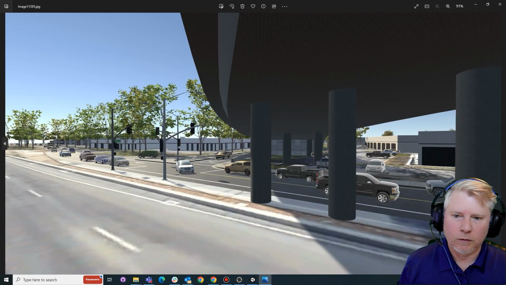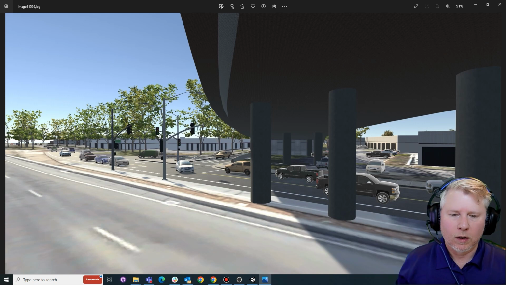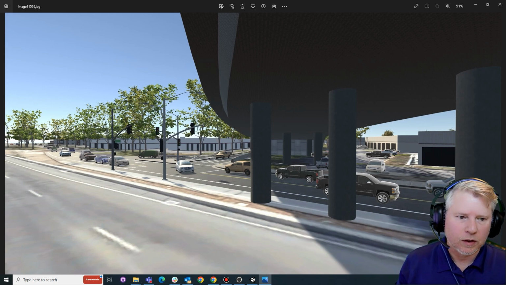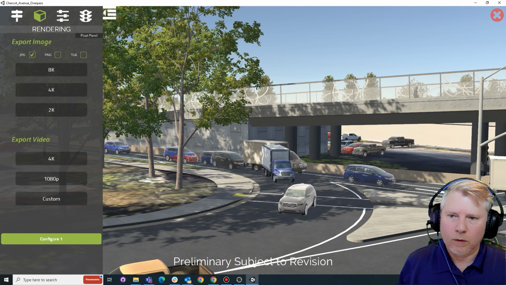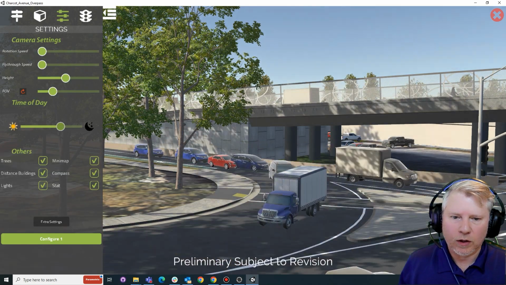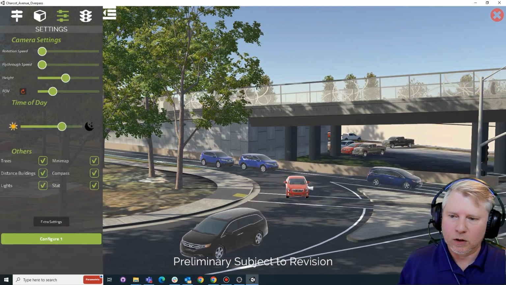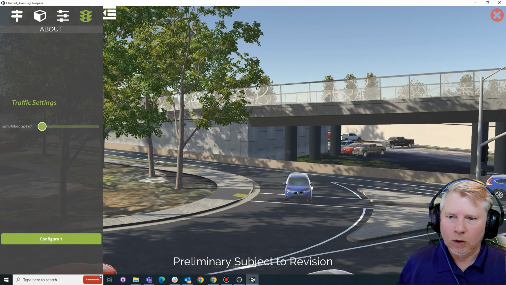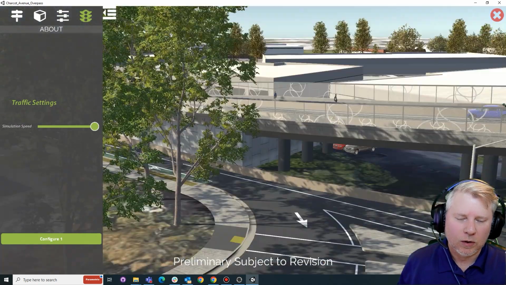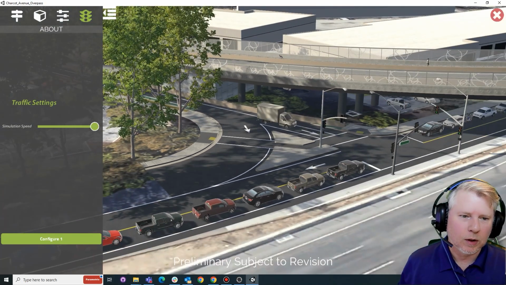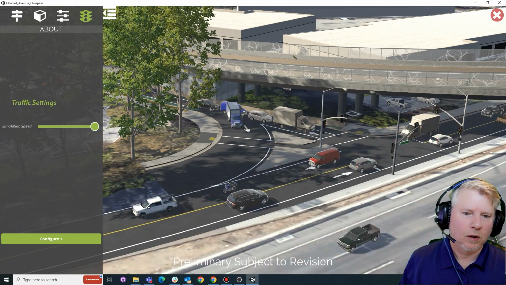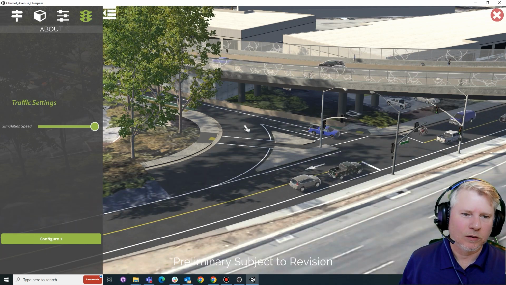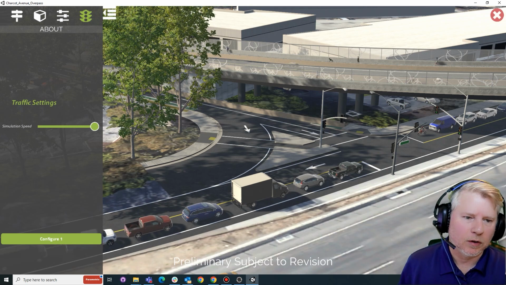So here's that image. You can see there's not any UI. The disclaimer isn't here. There's nothing. It's only what is in the model that gets rendered. So our settings panel, I showed you that. You can change the time of day right here. Makes the shadows move. And we usually put some options in. We also put the option to increase the traffic speed. So that really comes in handy when you have stuff like this where you want to see some movements of some signals, and otherwise you'd have to sit there in real time waiting for it to happen. So this is kind of cool.